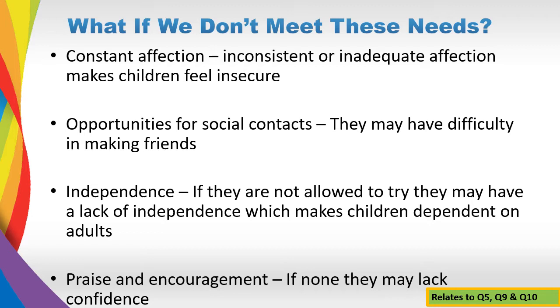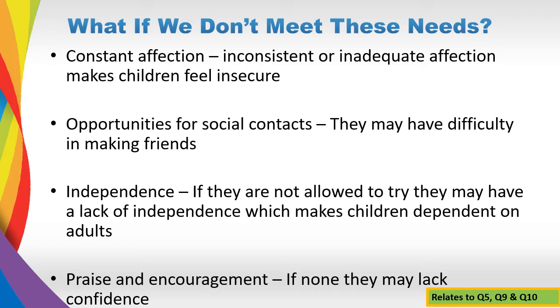Some will need help more than others. Eventually, they'll get the hang of it. The next stage would be to maybe fasten the zip on the coat, but it's important that we let them be independent and have a go themselves. And it's sometimes about just making that little bit of extra time, getting them ready to go outside a little bit earlier so that they can have a go and you're not feeling that you're rushing them.